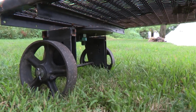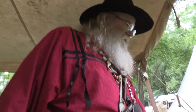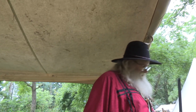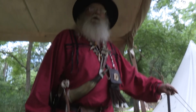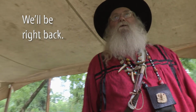I thought about different things I was going to do with them, and I got a homemade cannon that's got wheels on it about like this. I was going to make another cannon, but it didn't work out. You could carry some weight on that. Yep, that's what I use. This is what I use to carry my wood up here now. I used to have one. You'd lay your wood in that, and then have to bring it back. So this makes it easier on an old fat man.